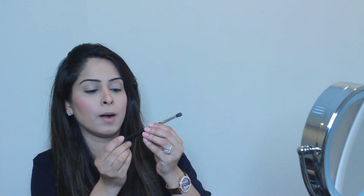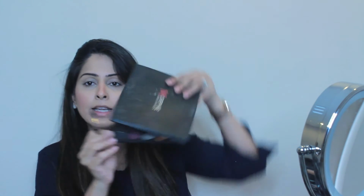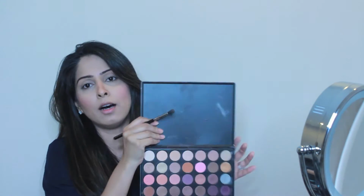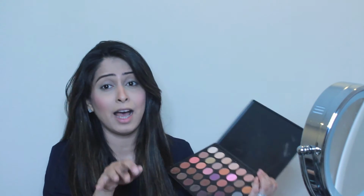It's the Sigma E38 Diffuse Crease. This is a Morphe palette. It's also one of the products that I will be talking about a lot because it's very inexpensive, but the eyeshadows are really good. The color payoff is really good. It's really pigmented, and so you might want to get that. On Morphe website, you definitely have to pay for the shipping, but again, it's worth it because their brushes are really good and their eyeshadows are really good.